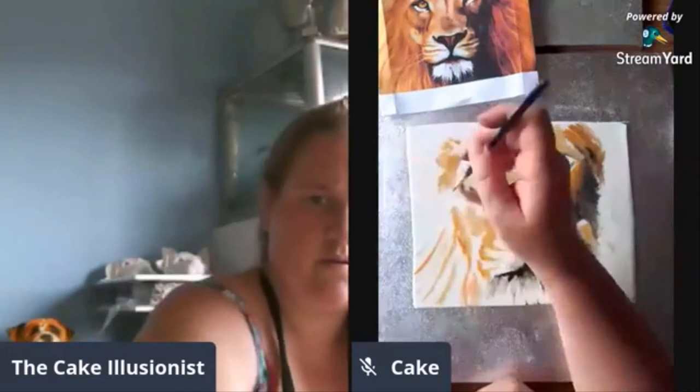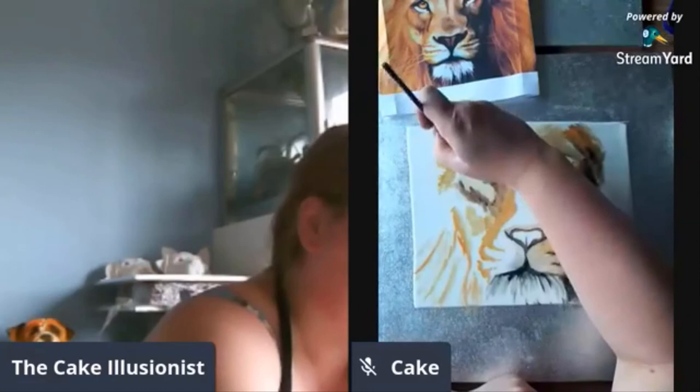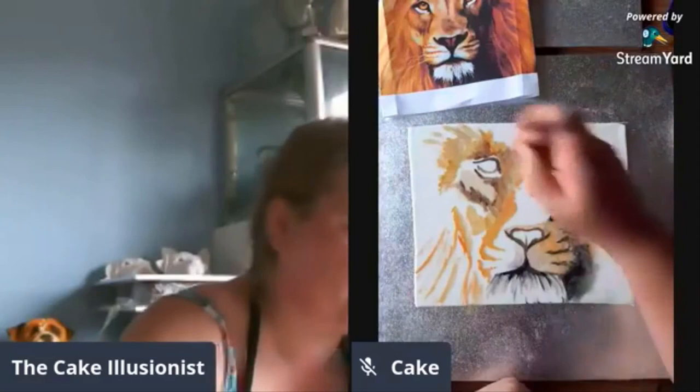Would it be better to practice on icing before cake? The only thing about practicing on icing is it's nice and flat, whereas obviously your cake, you're either going to be on top of it or you're on the side of it. I think when you first get it, just to start understanding how it works as a medium, just grab a bit of icing. Definitely a piece of icing over paper, because paper's going to do different things, isn't it? It's going to absorb it and stuff.